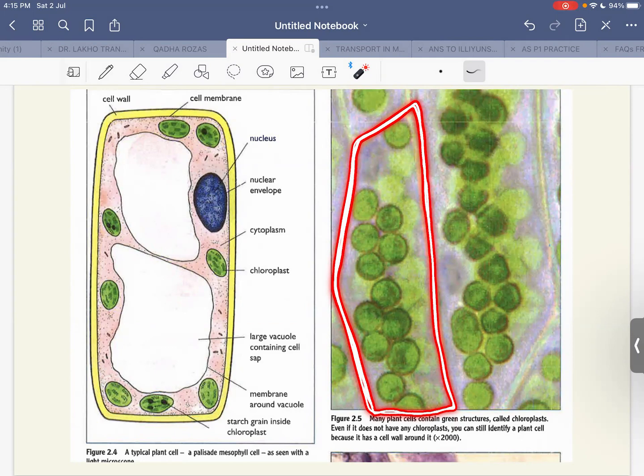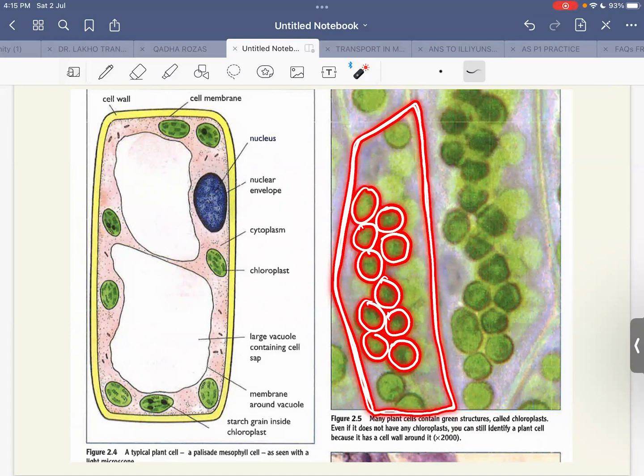Since the leaf is the green colored structure of a plant, this green color has been given by structures known as chloroplasts. They are full of the green coloring matter, chlorophyll. It is this chlorophyll which has the capability of trapping sunlight and making food or glucose for the plant. In other words, it is this chlorophyll which can trap sunlight and carry out photosynthesis.